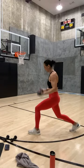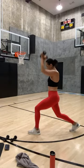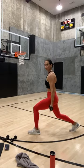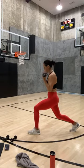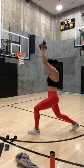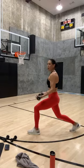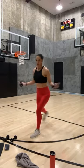8, 7, 6. Squeeze your booty on your back leg. 5, 4. Every time you come in, squeeze your bicep harder. 3, 2, 1. Hold it here, open and close for 8, 7. Elbows in tight.